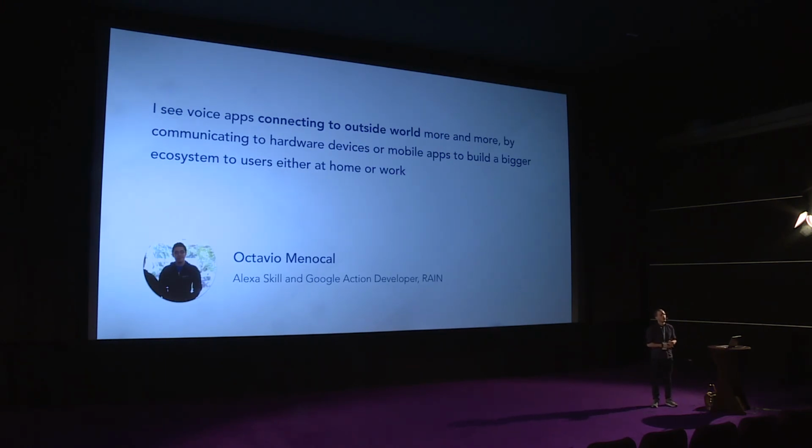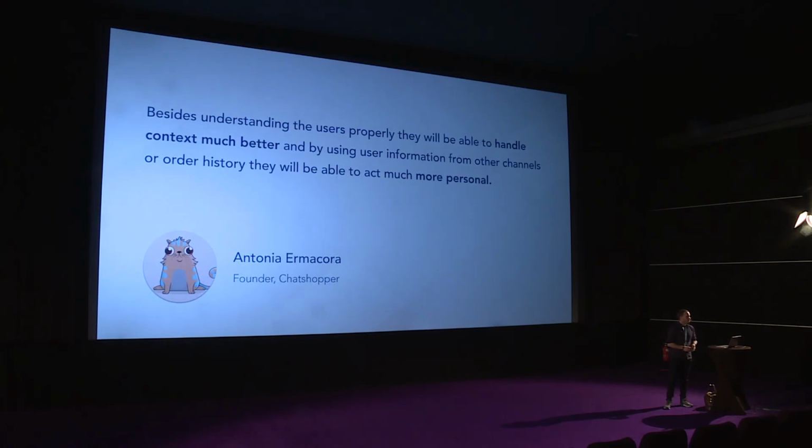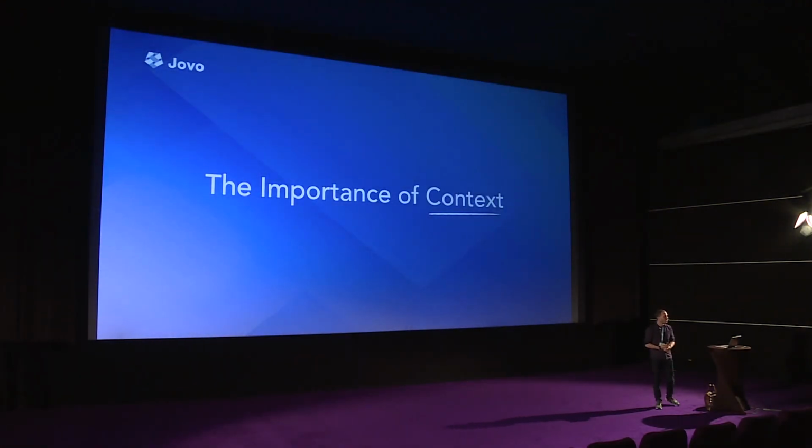This was actually our initial idea when we applied to the Voice Accelerator: to help developers create experiences that bridge the gap between voice and mobile apps, for example, to have more cohesive experiences across devices and platforms. We switched to the Jovo framework because we believe it's a more specific use case, since people are just getting started with voice now. Once the market matures, they are starting to think about how this gets connected to their mobile apps. Antonia also gave a presentation yesterday and said that context is important. Because so many people mentioned this, I wanted to talk briefly about context.